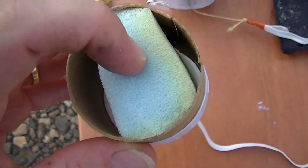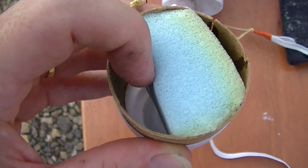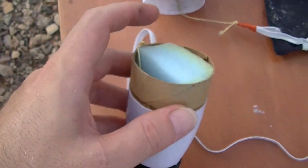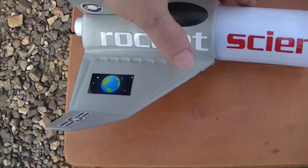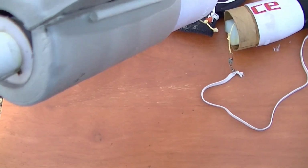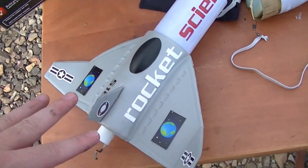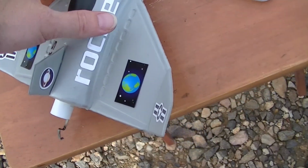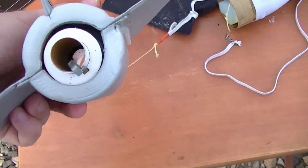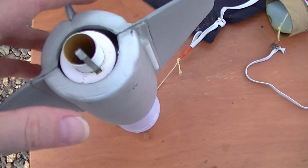I glued a piece of foam in there, that way I could put my altimeters and things in the nose, and it would hold them in place so they wouldn't fall out. But the major modifications were back in the rear section. Now what you're seeing here, the gray foam, is not glued on. It just slides onto the white tube. In fact, I could slide it off at any time. So that's why it looks a little crooked, and that's okay. Obviously you saw it fly, it's fine.